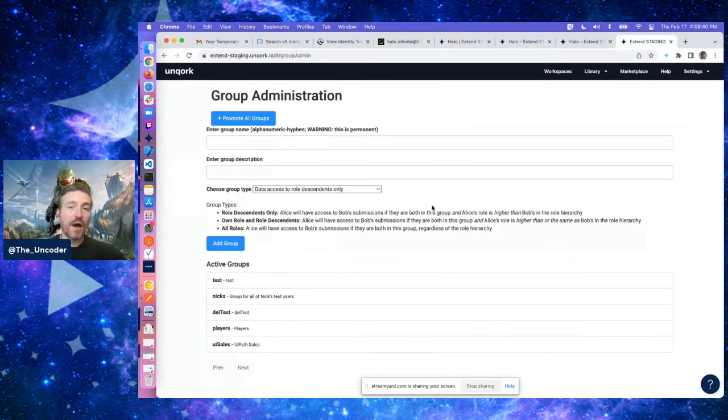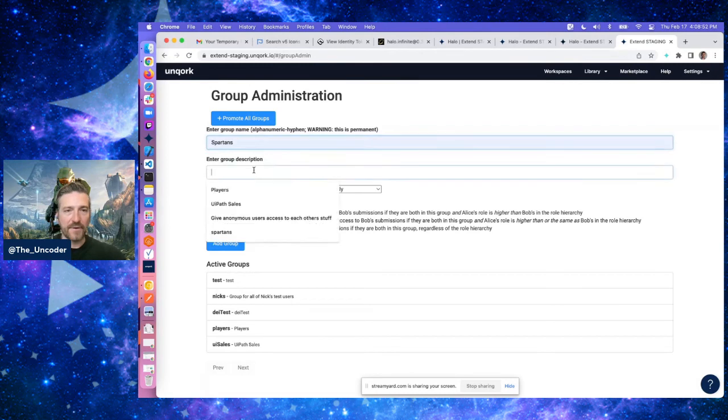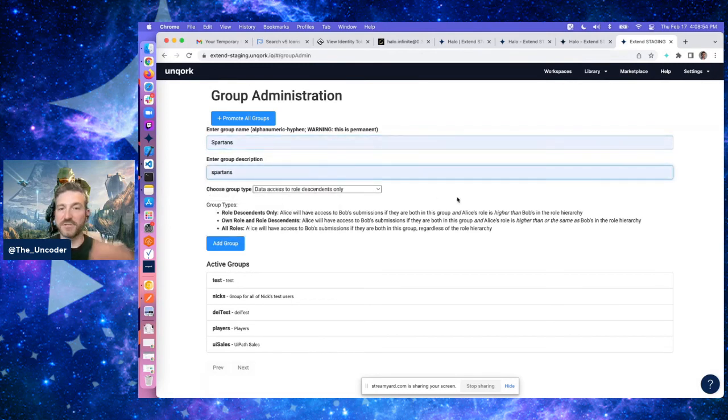If you want others to be able to see your data, you need to group those people together to say, hey, you're all in a group, and within this group, you're allowed to work with one another and see the different things. So I'm going to create the group here called Spartans. For this case, we just did a very flat role hierarchy, and I'm sure later on I'll show you how you can actually make hierarchical roles.